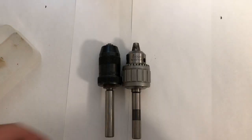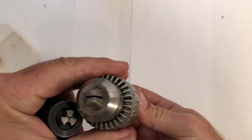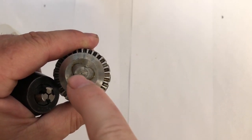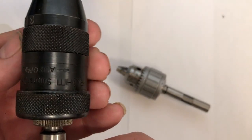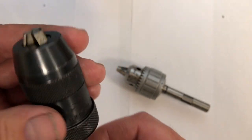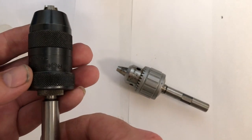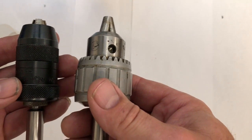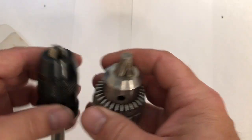Precision drill chucks — zero to quarter inch. A zero chuck holds very, very tiny drills. On the right is a cheap Chinese golden goose, and on the left is a rather expensive German brand keyless chuck. I was very disappointed — the accuracy of the expensive German one was nowhere near the accuracy of the cheap Chinese one. It could be I got a really good Chinese one and a really bad German one, but you do need to check these when you buy them.